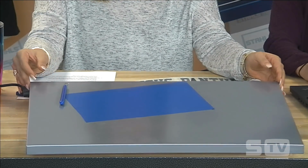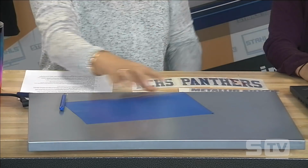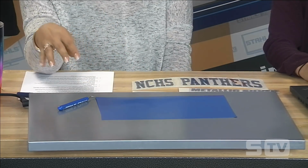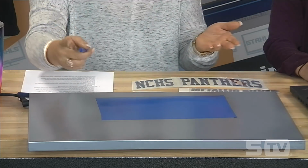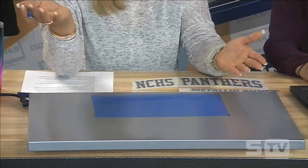Right, right. All right, so another product that is new to us is the weeding panel. So you guys are familiar with the weeding table, but we have made a smaller version for you guys that does the same. The biggest difference is that it's smaller and it doesn't have that clamp that actually holds your material in place. But it still heats up. It allows us to weed material very easily so that it just peels away just like butter practically.